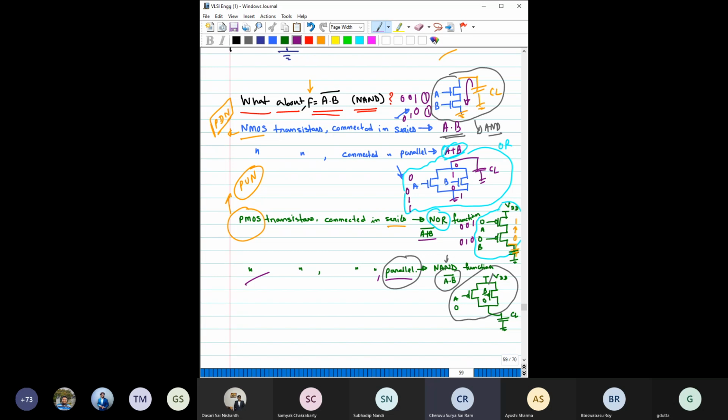Yes, sir. It becomes NAND, I guess. Because only when both are 1, the capacitor discharges and it becomes 0. Because when both the capacitors, yes, okay. So because you are saying this 1 1, you are saying the capacitor is now discharging, right? Yes, sir. Capacitor is discharging means now the output will become equal to 0. Yes, sir. Okay, I agree with your point and you have a very good point.